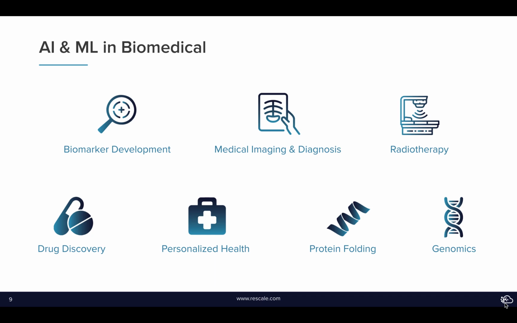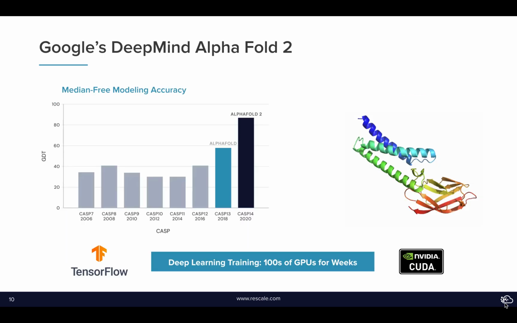Next, I'd like to discuss some emerging trends in AI and machine learning. These are just a few of the examples of the many different use cases that these statistics-based models are benefiting the biomedical industry. One of them that is particularly interesting, and you may have seen in social media or in the news recently, is surrounding protein folding. And so, just recently, Google's DeepMind released AlphaFold 2, which is a neural net that is able to predict protein folds given an amino acid sequence chain.